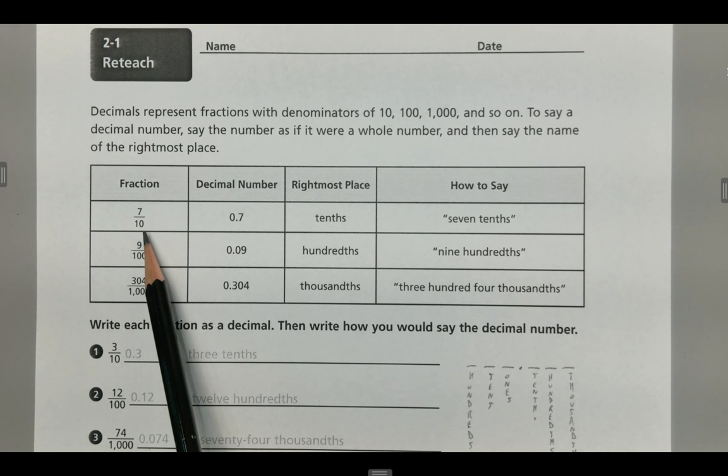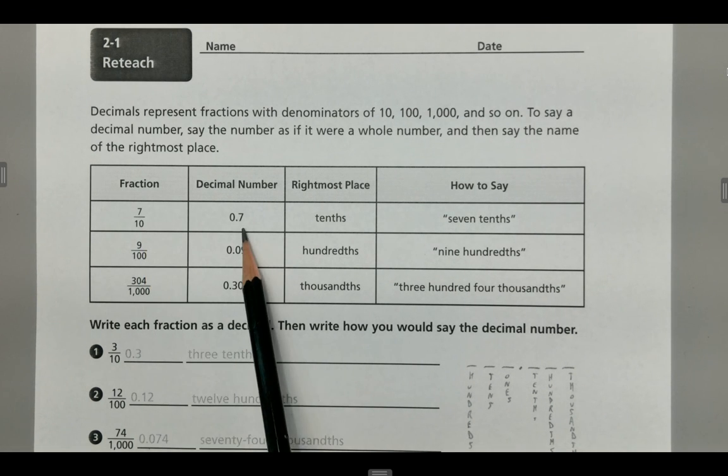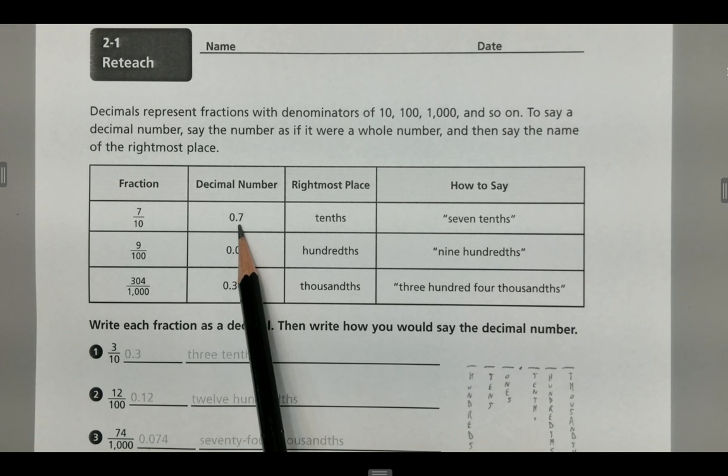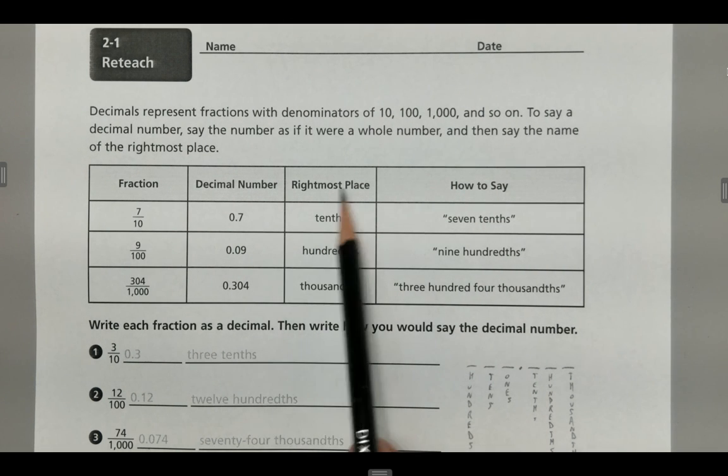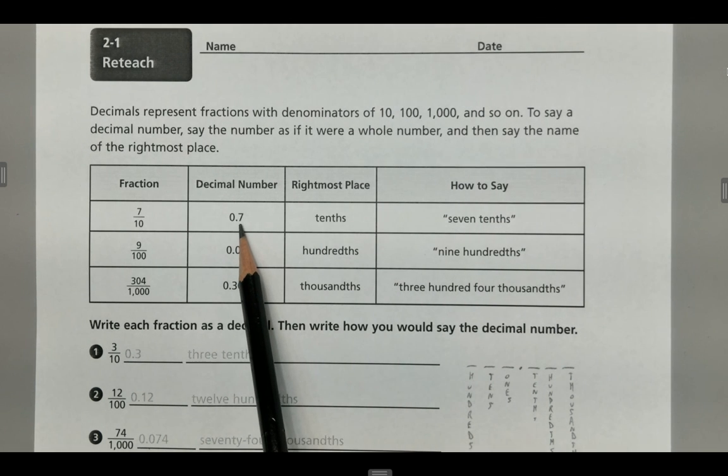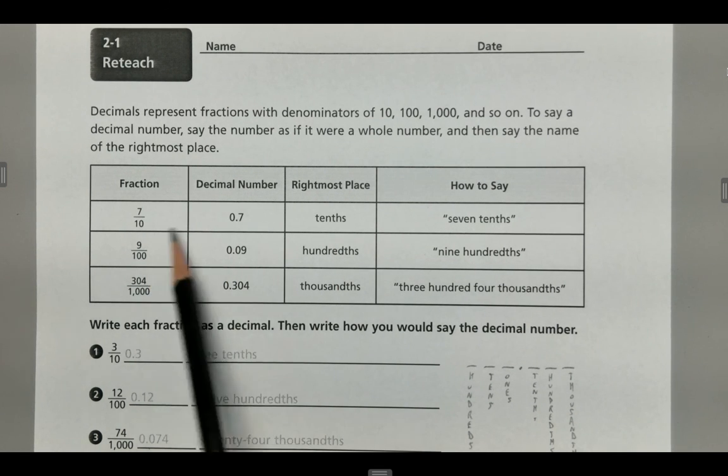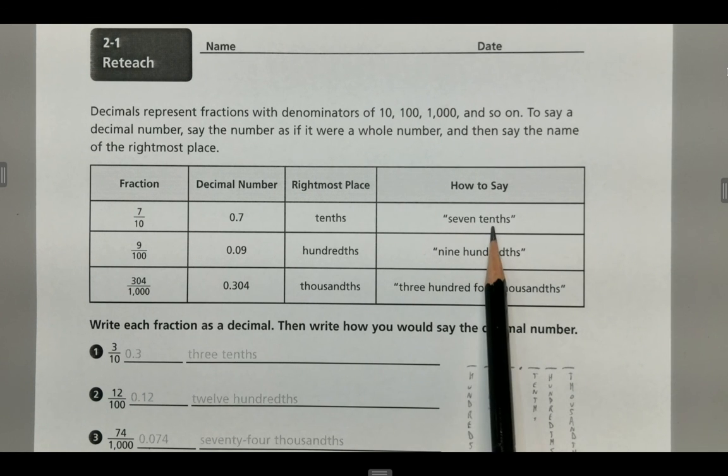The name of this fraction, of course, is 7/10, or 7 tenths. You would write it in standard form as 0.7. Notice that the numerator, 7, is right here in the place value called the tenths place. And you read it by reading the number 7 and then saying the name of the rightmost place value, which in this case is the tenths place. The 0 is sitting in the ones place, the 7 is sitting in the tenths place. So altogether, the name of this decimal is 7 tenths.